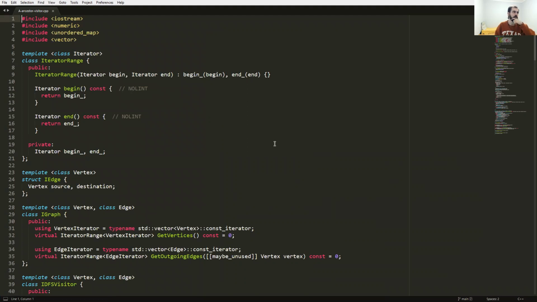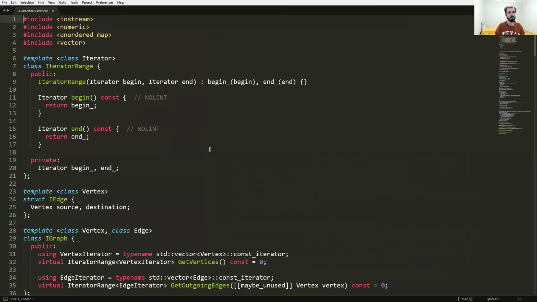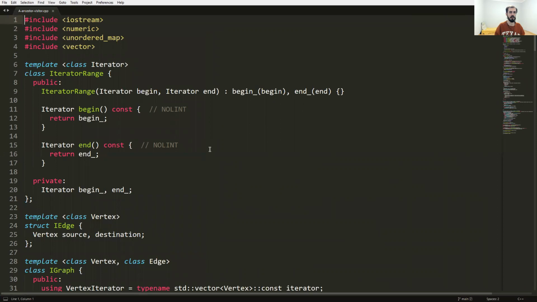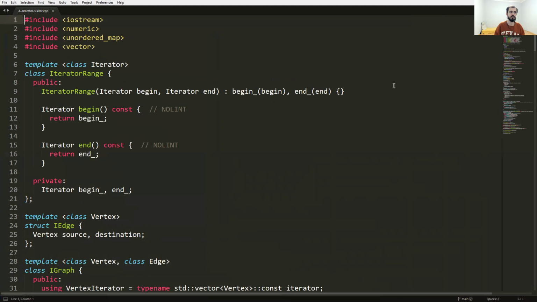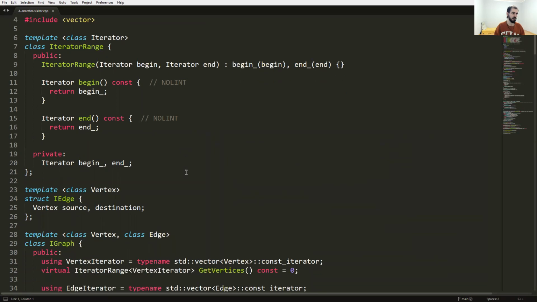I will cover the visitor pattern relatively shortly here. I wanted to solve every problem in this set using the visitor pattern, but I only got time to solve the first one because I was implementing the pattern itself for a long time. So we'll see.